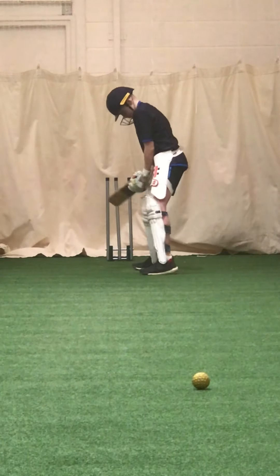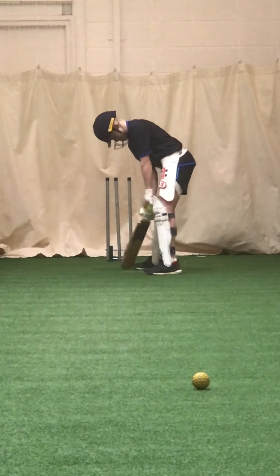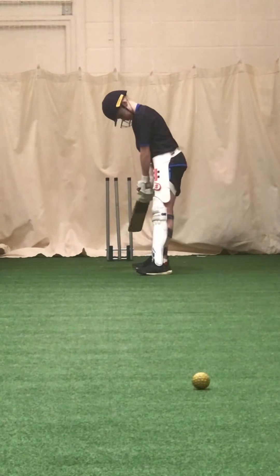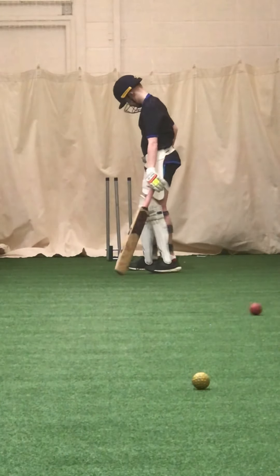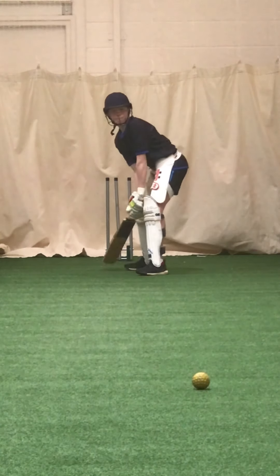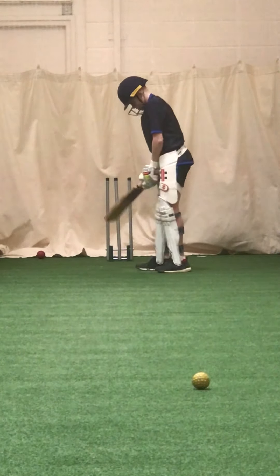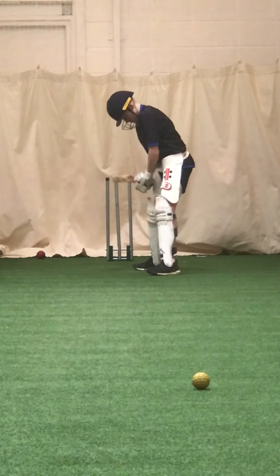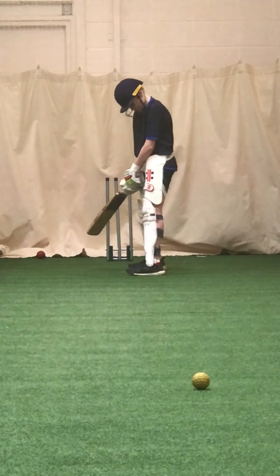Keep working. Toes level. Point foot stepping — more, more. Perfect. Good, well struck. Working hard on those figure nines, Jamie. Going to get that left foot close to the ball now with leg stump guard — going to make sure we get that front foot close to the ball. In more, front foot in more. More.